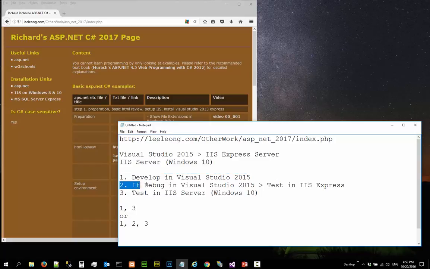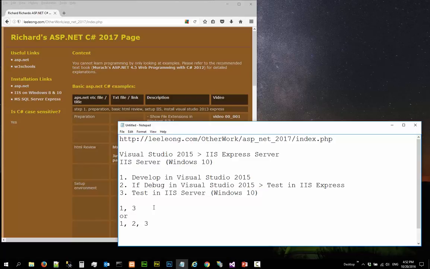If we want to use the debugging function in Visual Studio 2015, we can also test in IIS Express server, which comes with Visual Studio 2015. And eventually we want to test on an IIS server that is not part of Visual Studio 2015, so we should test it on an IIS server in Windows 10.